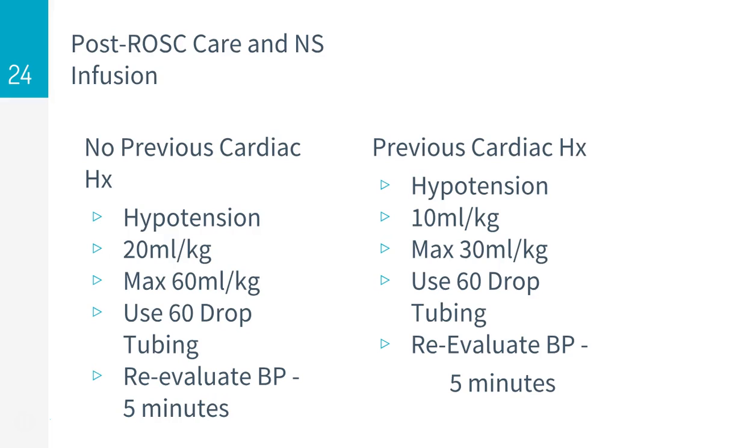Anytime you're going post-ROSC, or if you have a trauma patient, always watch that hypotension, evaluate your blood pressure every 5 minutes. So if the patient has no previous cardiac history, we're looking at about 20 milliliters per kilogram as your flow rate, maximum about 60 milliliters per kilogram. If they do have a cardiac history, because of how Dane County protocols are written, you'll be doing 10 milliliters per kilogram, and then reevaluating that BP every 5 minutes up to 2 times.